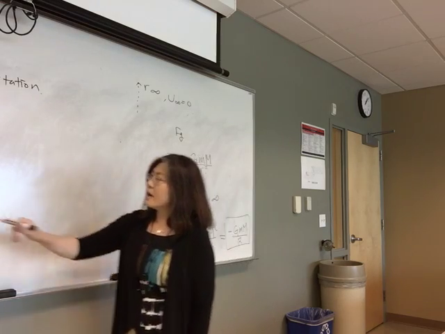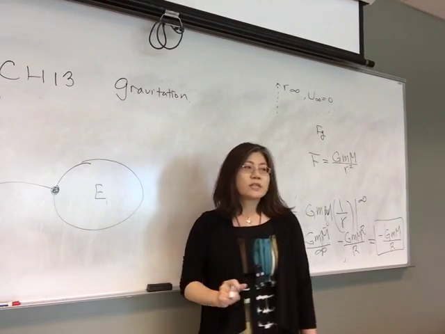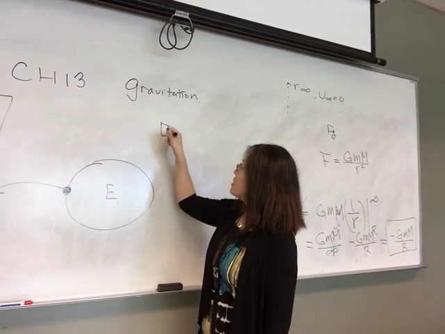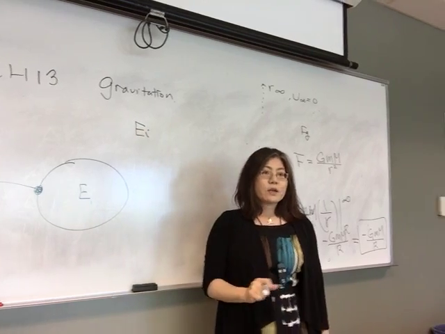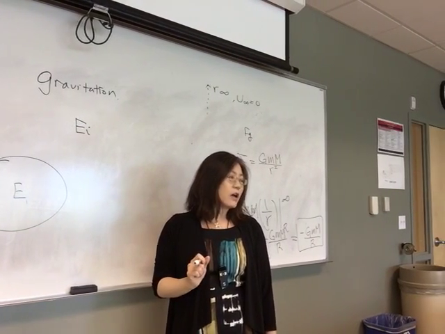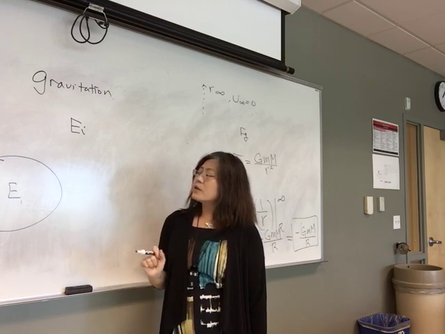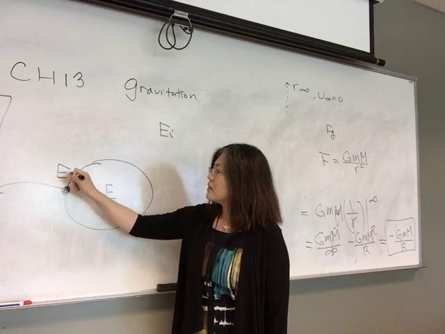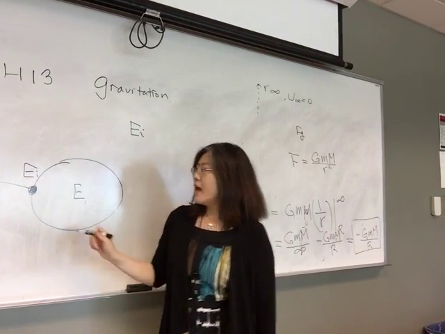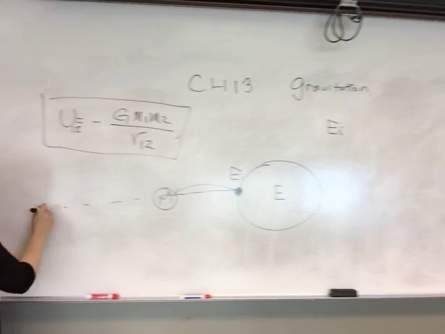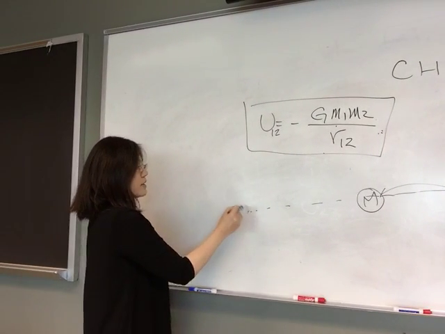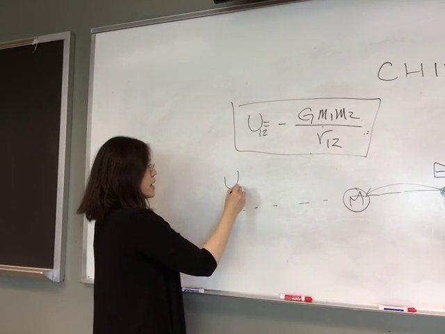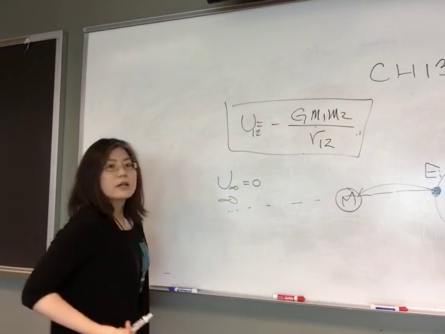So let's look at this case. Remember, we said that you have to have enough energy. So let's say what is the mechanical energy involved, and everything has to be conserved when it comes to energy. So let's say at the initial point, you have this energy. And let's say we want to go to the edge of the universe, so this is to infinity. We know that the gravitational potential energy at infinity is defined as 0.